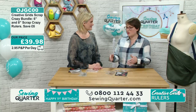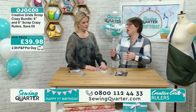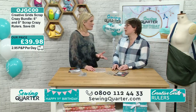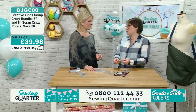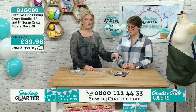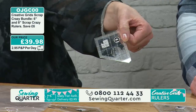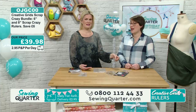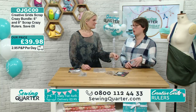Yes. And when you're doing a lot of cutting, it does get repetitive, but if you're constantly having to readjust your ruler and move things around, it just becomes a faff. And recut because you've slipped as well. Yeah, absolutely, that's the other thing. And small pieces like that, I wouldn't use one that didn't have grip on it. Well, this is it, because if you have another ruler that doesn't have that inbuilt grip, you've then got to pay out again to get the grippy bits, which don't always stick. It's not the same. And I've tried them, and you can make it work, but they don't last forever.